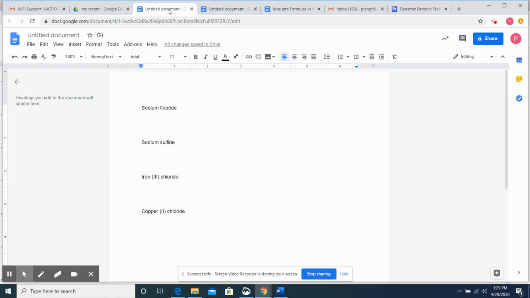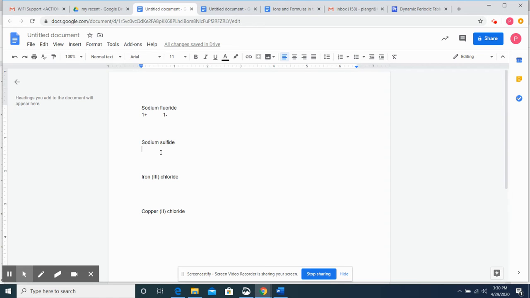Then I'm going to go over here and here it is. And so I'm just going to write that answer then. So sodium is a +1, and it's good enough to just write a 1 plus right underneath it. And then you can write a 1 minus here, and that would be good enough for this assignment.